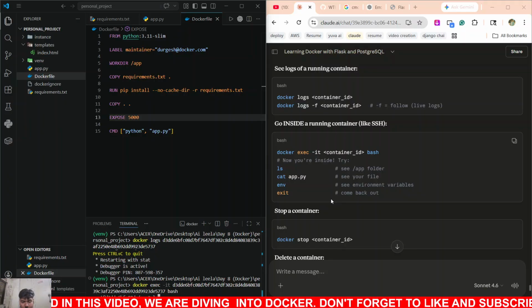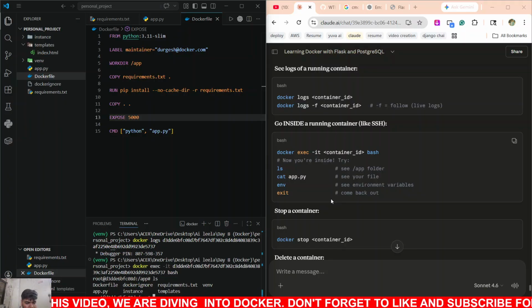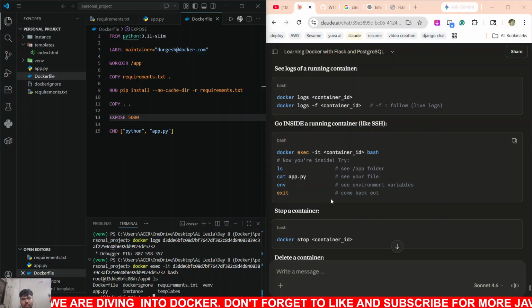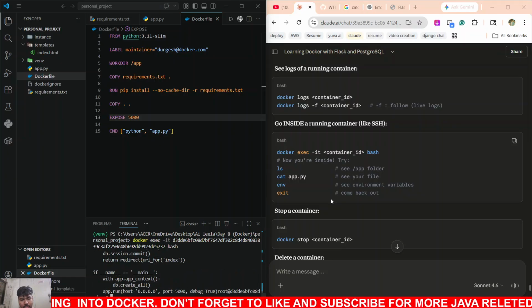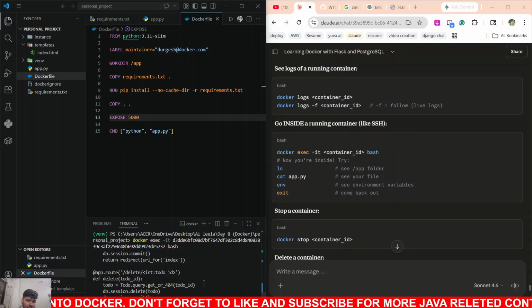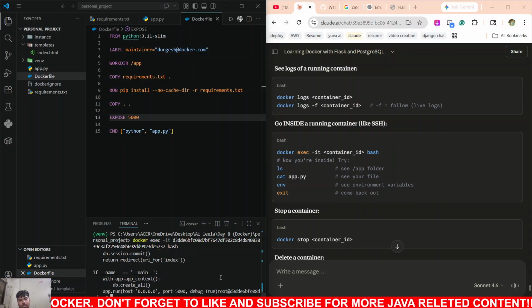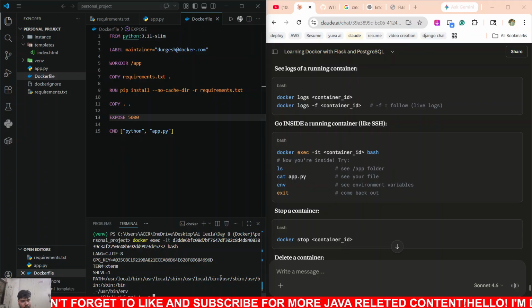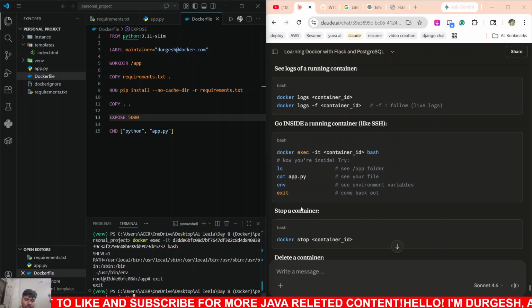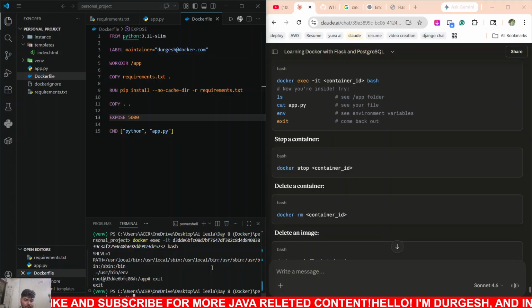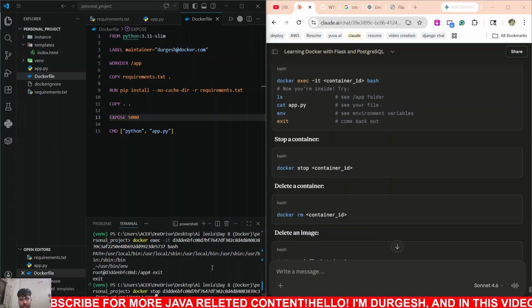If we run ls, we see the files inside that Docker container. cat app.py, we are seeing all of this app.py. Then exit. Suppose when I'm exiting, and to stop my container, docker stop container ID.